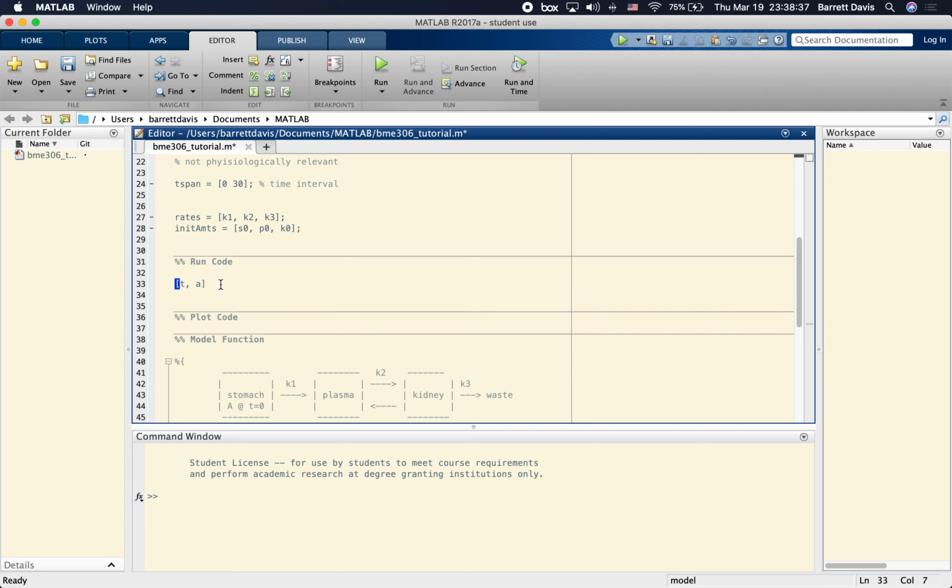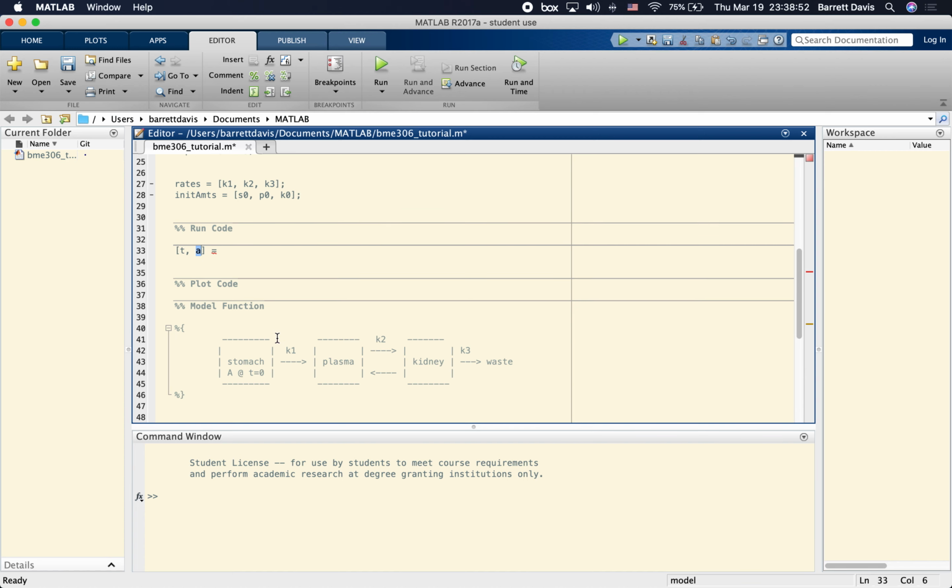So ODE45 exports a time vector, column-wise, as well as a matrix of amounts, where each individual column corresponds to a species in our model, so that'd be stomach, plasma, and kidney, and each row corresponds to a time point.